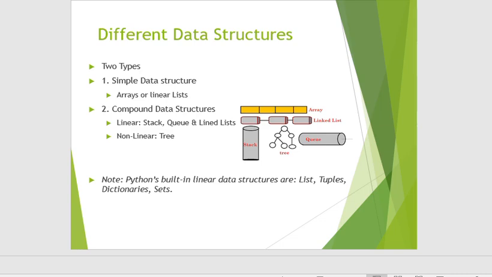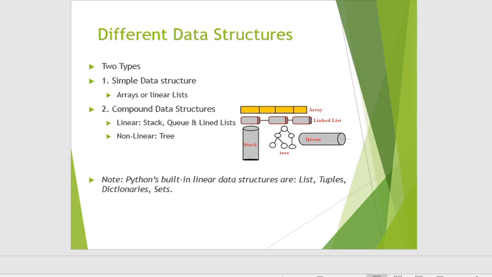Compound data structures: simple data structures can be combined in various ways to form more complex structures called compound data structures. Compound data structures are classified into two further categories. The first one is linear data structure. These are single-level data structures.